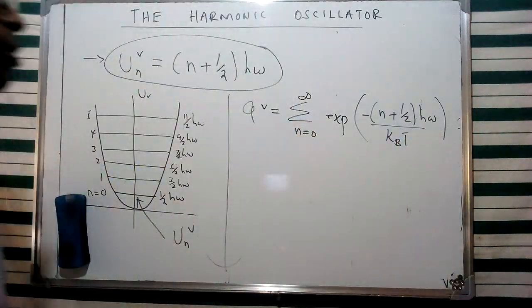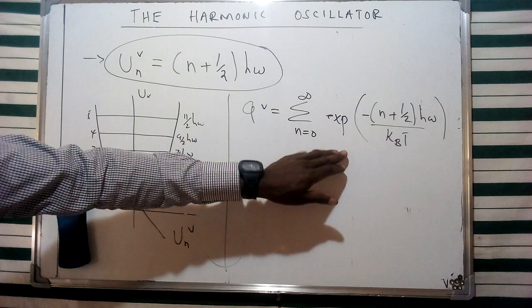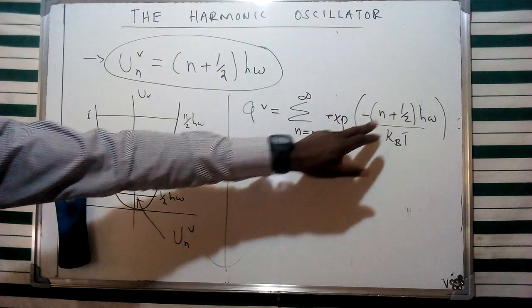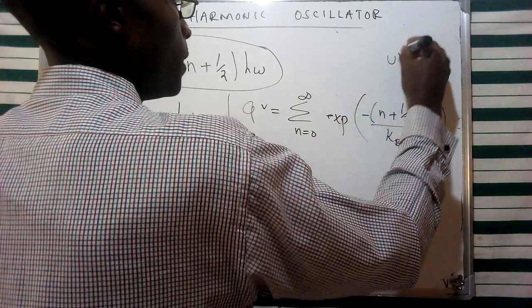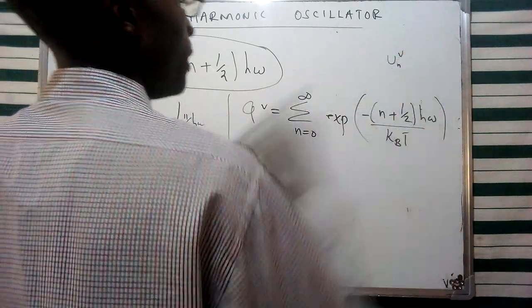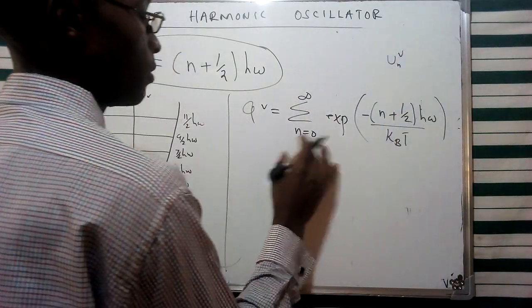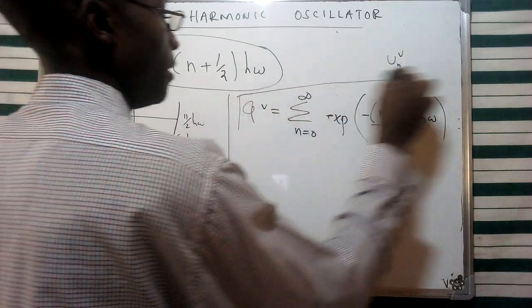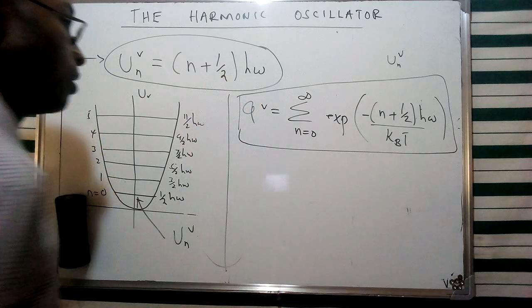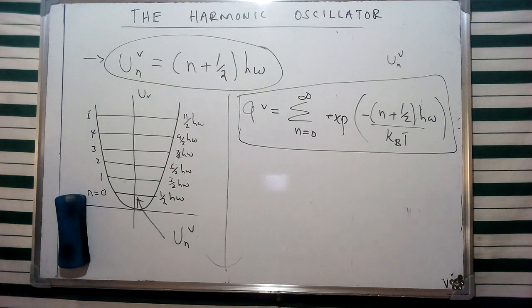Basically, this is a substitution from the general partition function we had given, whereby we substitute this vibrational energy, which was given in terms of U_v, and then this is n times, whereby n is going to range between 0 and infinity. So for the general illustration, we're going to have this specific representation for a molecular vibrational partition function through this process of substitution.